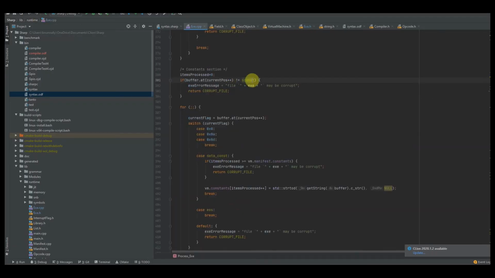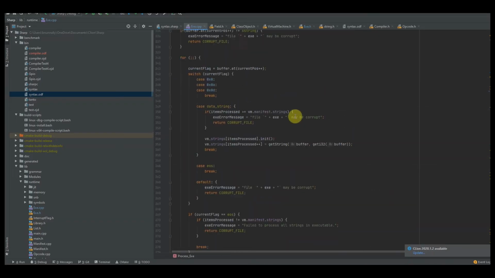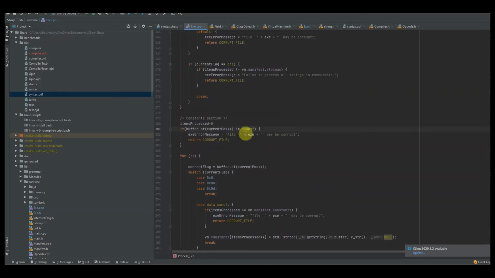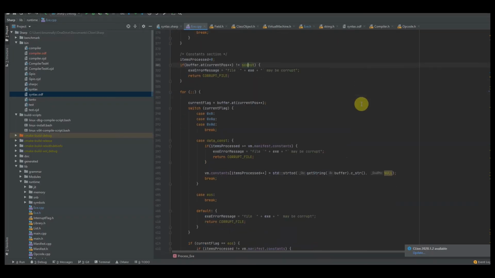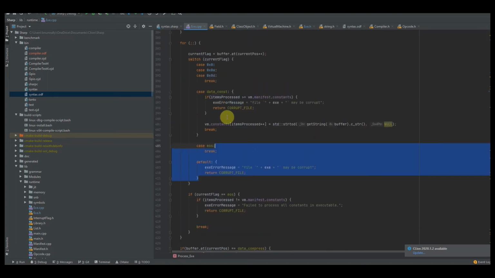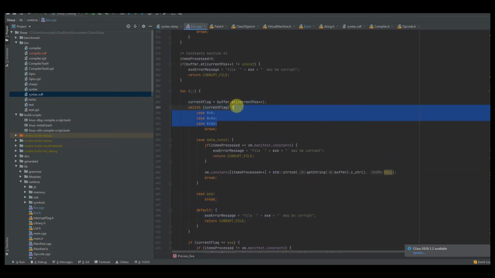You guys can pick whatever number you want. Just remember you don't want it to match any other character in your define statements. The reason why it works is because the string section is before the constant section, so the fact that they have the same value for the character that starts that section doesn't really matter here, but I like to have things different in every section. For this one, what I do is standard. Everything here is the same. I do my check at the end, my end of section, my default, my ignore flags.